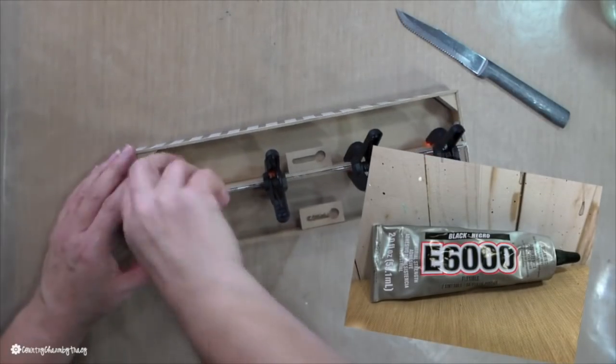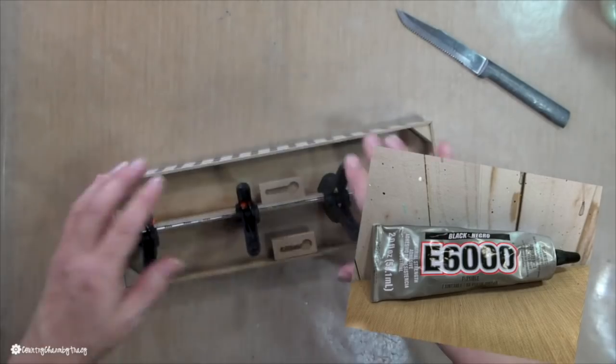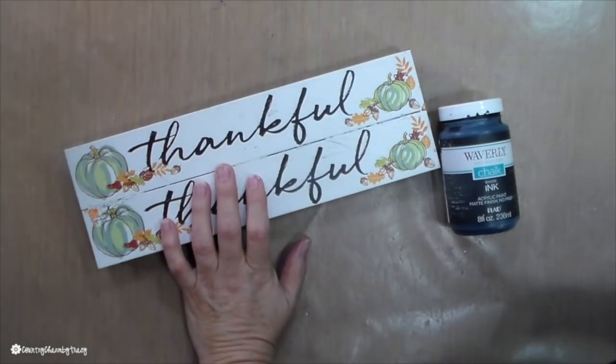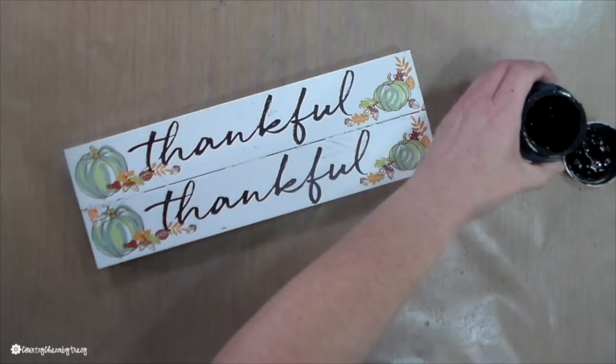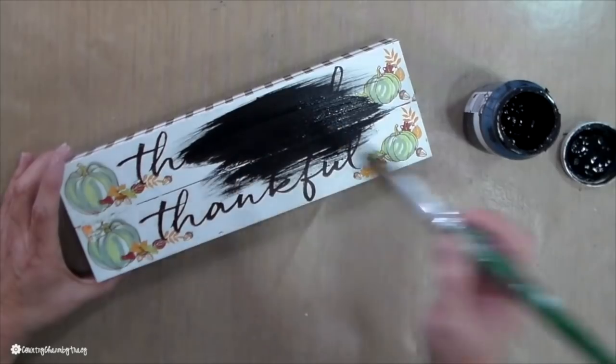Now, I had the dilemma that I did not want to have that crack in the middle of my sign. So I was trying to think, do I want to put some putty in there? I'm like, no, maybe I'll crackle paint. So that's what I did. I am doing a crackle painting technique.